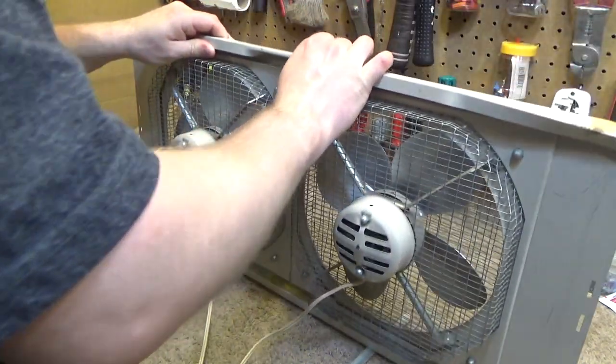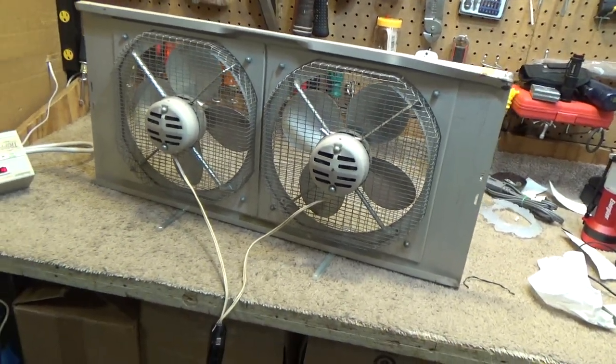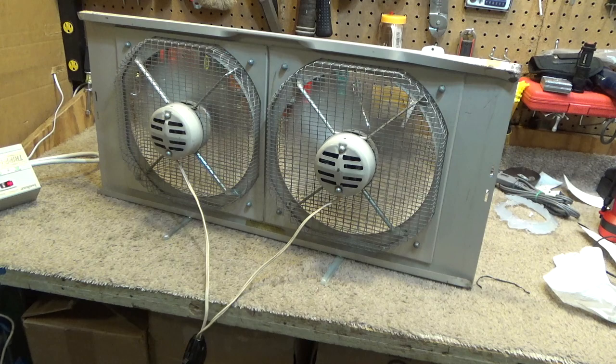Looking at 120.5 volts, we'll go over to the amps and start it up on high to see how it works. It's actually a lot quieter than I remember it, and it's drawing 1.3 amps — right on where it should be. These are rated for 110 to 120 volts, and at 120V it's still within acceptable draw. Perhaps these larger blades are a better load for these motors.